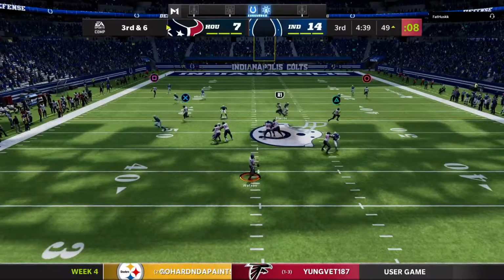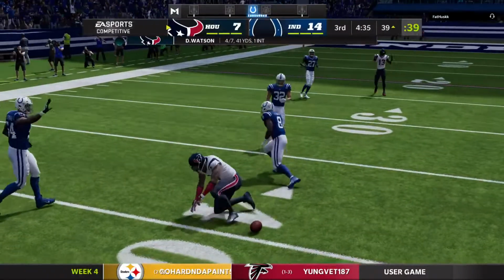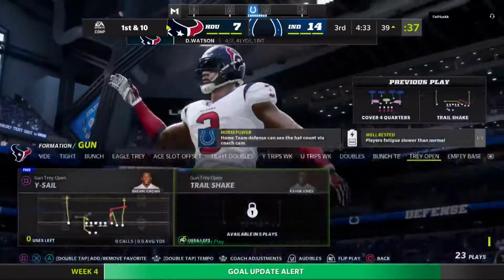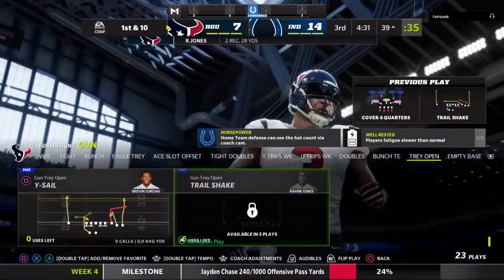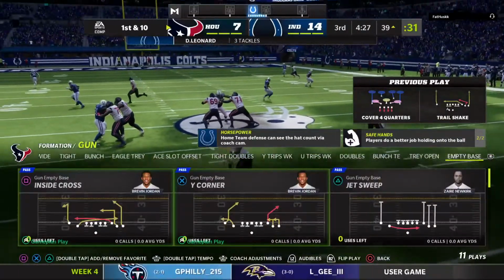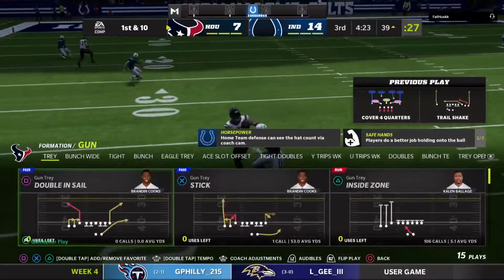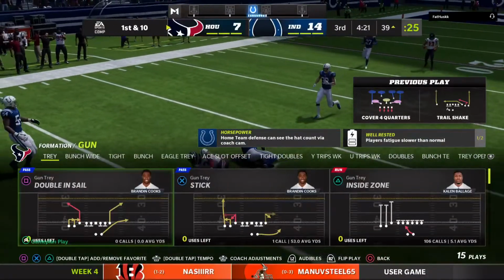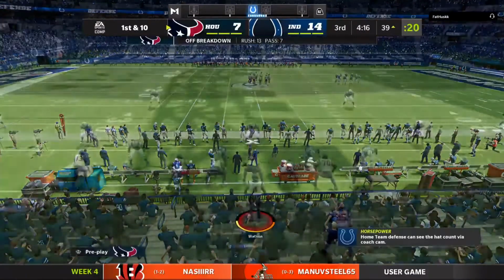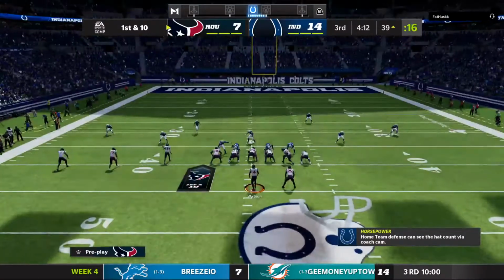Watson. Looking left side, it's complete. He's got it. And he is going to have a Texans first down as they're able to get the 3rd down conversion. That's a play that will likely be forgotten when you talk about big moments in this game. But plays like this are critical to keep drives going. And if points result, we'll call this play significant. So from the 39 now, they'll come up on a 1st and 10.